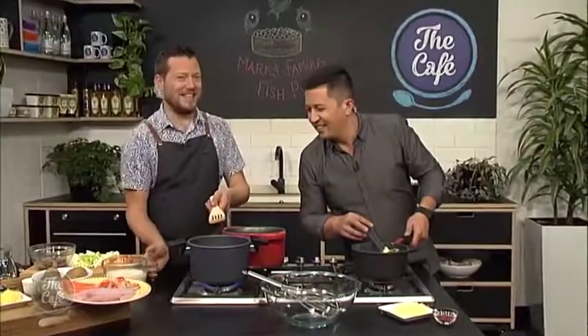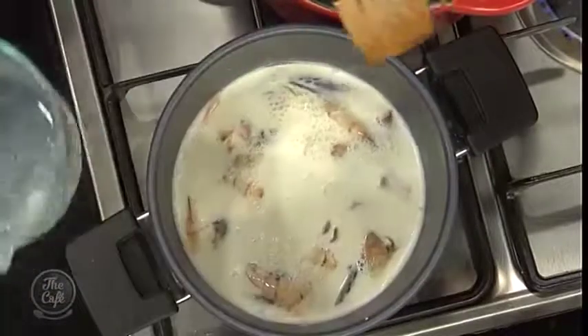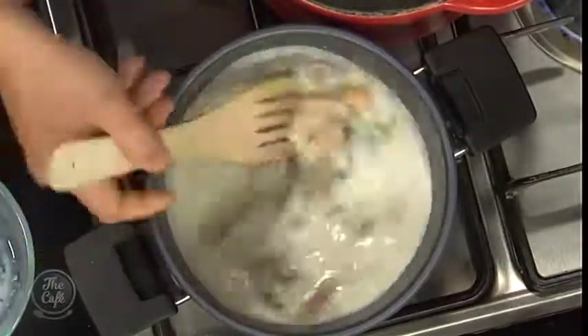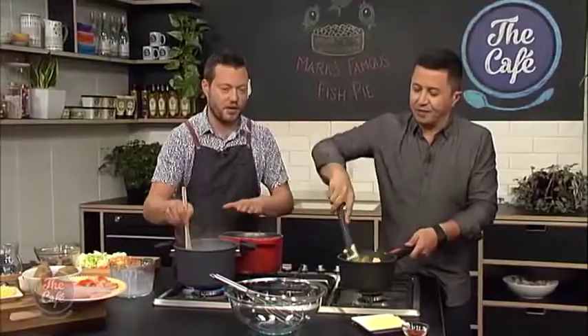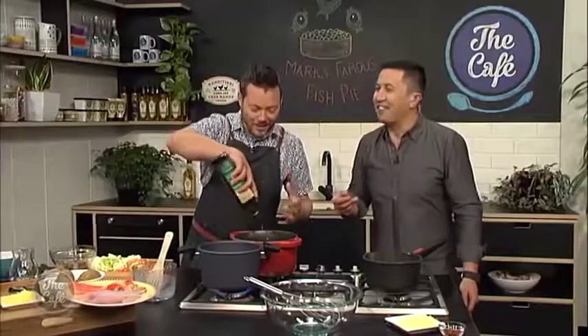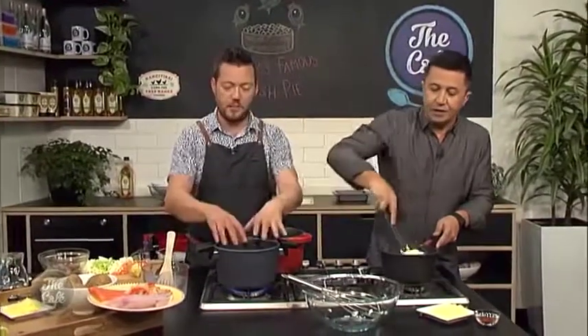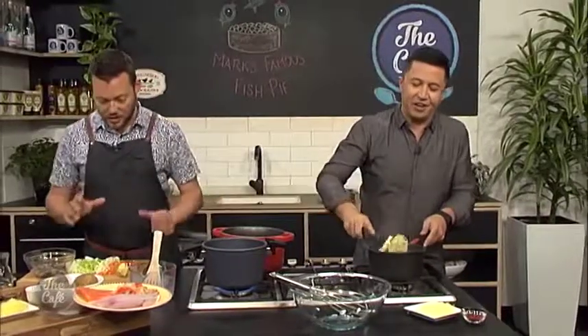That is fascinating. Wait until you taste it. Just crisp them down, bring it up to the boil, turn it down to a simmer, and just get that flavour through the milk. We are going to strain the shells out so you won't need to eat them — it's flavour, not fishy milk. If you didn't want to do that with the prawns or you're not putting shellfish in, you could do the same with some smoked fish — take the skin off the trim and put that in your milk and get a beautiful smoky flavour. That means you're not wasting anything either — it's all about flavour.